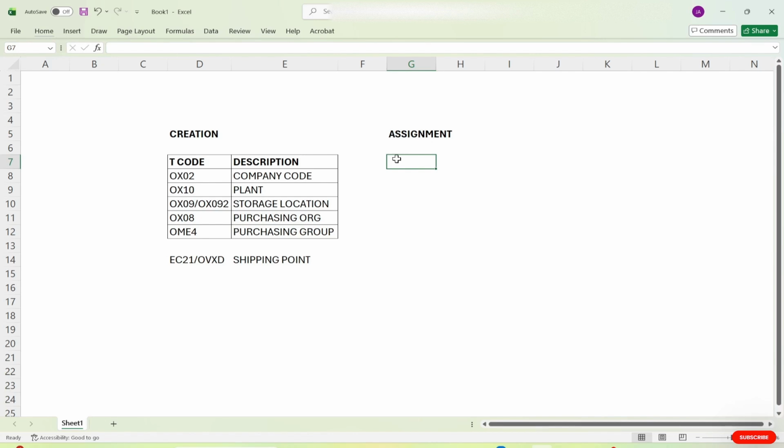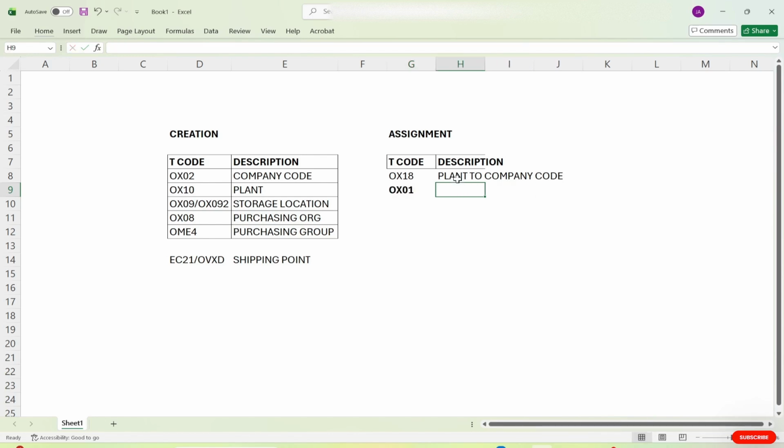Let me copy it. The first one in the assignment is where we assign the plant to the company code. What is the T code to assign the plant to the company code? It is OX18. So we are assigning plant to company code. The next is we are doing the assignment of the purchase org to the company code using the T code OX01.